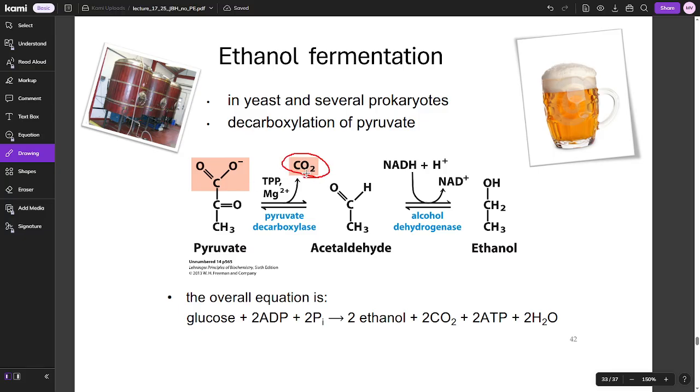And this is actually a nice little sneak peek into any future reactions you do. I believe pyruvate dehydrogenase uses this cofactor TPP as well. I have to review that a little bit before you guys cover it. I can't remember which lecture that is, but basically, TPP, if you ever see a decarboxylation reaction, think TPP. Similarly, if you ever see a carboxylation reaction, think biotin. And you're probably looking at me like, what the heck are you talking about right now, Min? But trust me, it'll come in handy eventually. TPP, think decarboxylation. Biotin, think carboxylation, right?